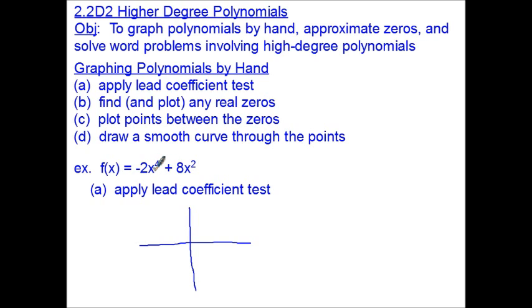X to the fourth, even power, I know both ends are either up or both ends are down. Looking at the negative lets me know that the choice between up and down is down this time. So I know both ends go down, and as a rough idea, since I have a fourth power, I might have as many as 3 turning points. So this is going to be down on one side, might go up, down, up, so 3 turning points, and going back down. It might look vaguely like that. I'm not concentrating on being overly accurate right now, but our basic graph should look something like that by the time we're done with it.